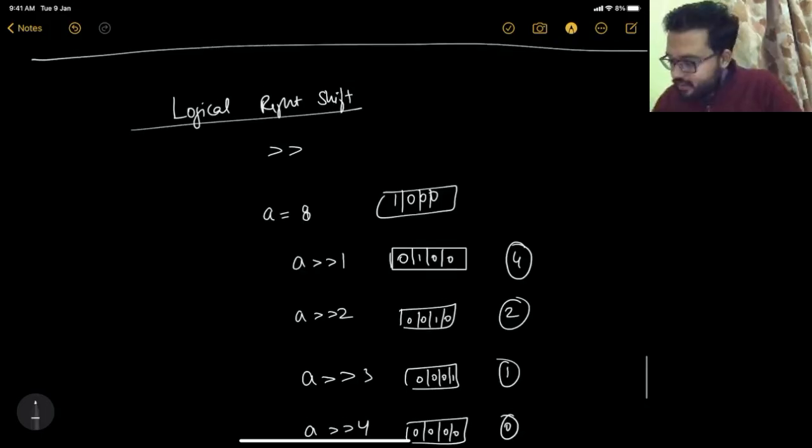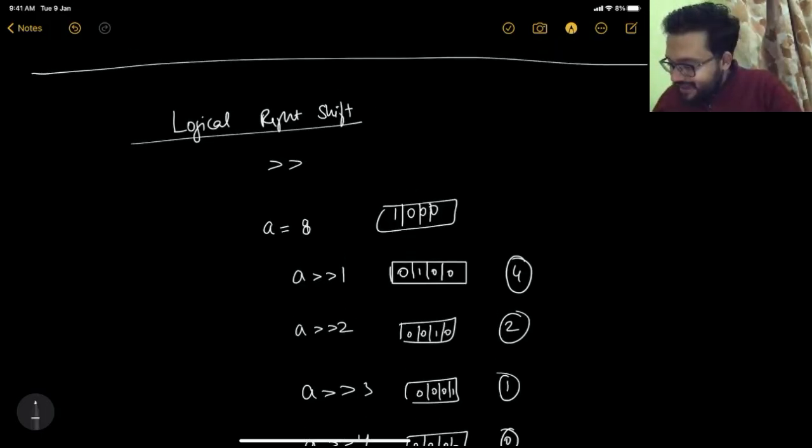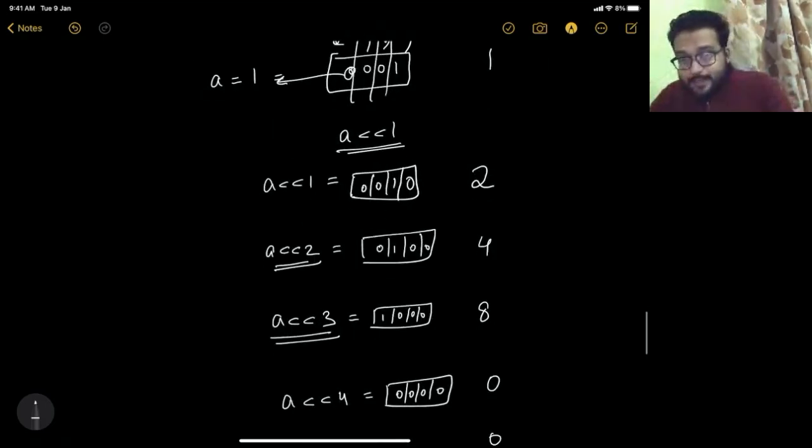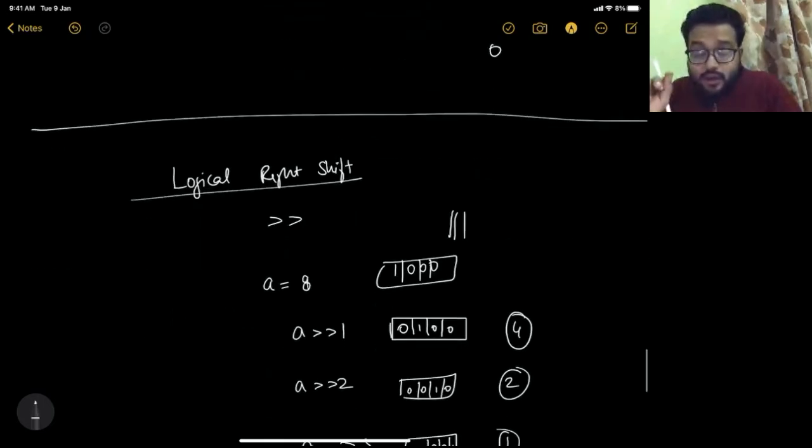How many of you will remember this? Just like in the left shift bit, I said till the time your most significant bit is 1, it will keep on doubling. I will just repeat that statement here and say till the time your least significant bit is not 1, it will keep on getting halved. Will everybody remember this? So you saw it will keep on getting halved till your least significant bit is not 1. Cool. So we have discussed this as well.